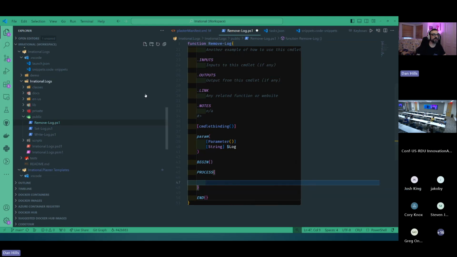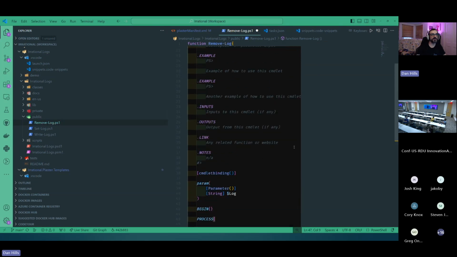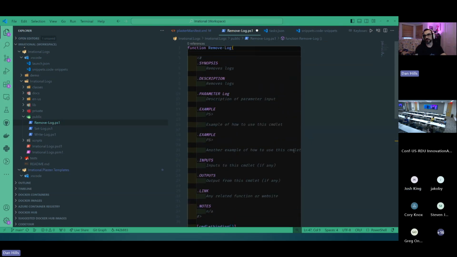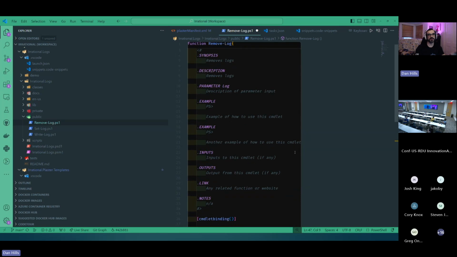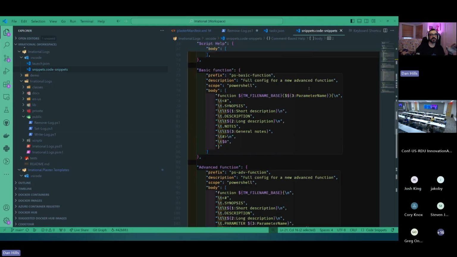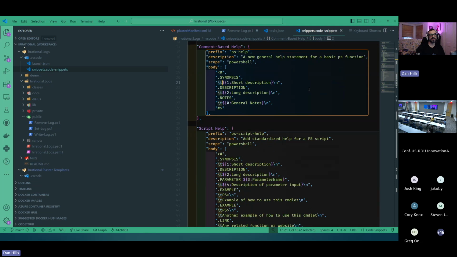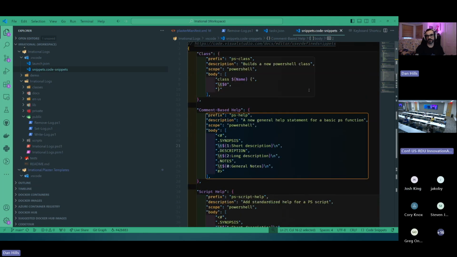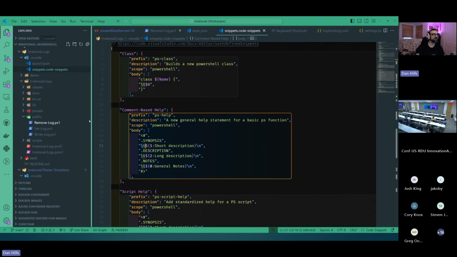If we actually look at, what does this actually look like? Because this is an awesome place to be, but how do I actually get to a place where I don't have to create all of this? The main thing about snippets is this is all based in JSON files. And you can actually get to this in multiple locations. The one that we're going to start with here is inside of this VSCode folder at the root of your workspace. That's kind of one of the easiest ways of getting to it.